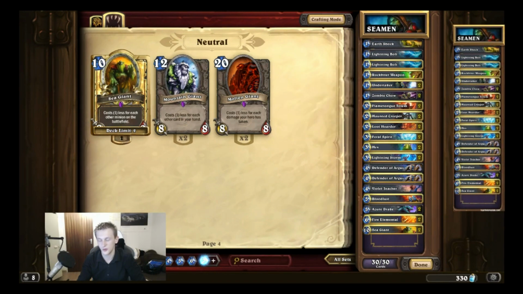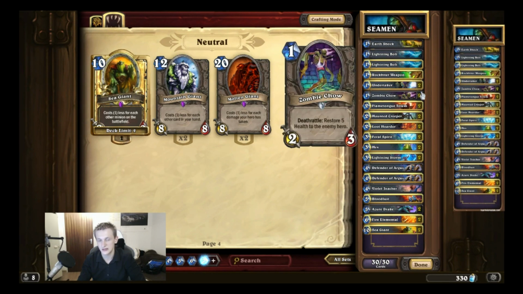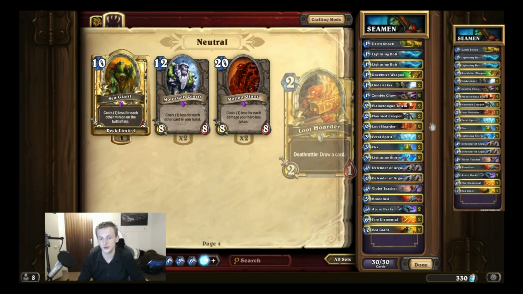You have a lot of early game with this deck. You play the Undertakers, you have a lot of Deathrattles. You play the Zombie Chows, the strongest one drop you have as a neutral minion. The Haunted Creepers, the Loot Hoarders for card draw, since you don't have any other card draw.